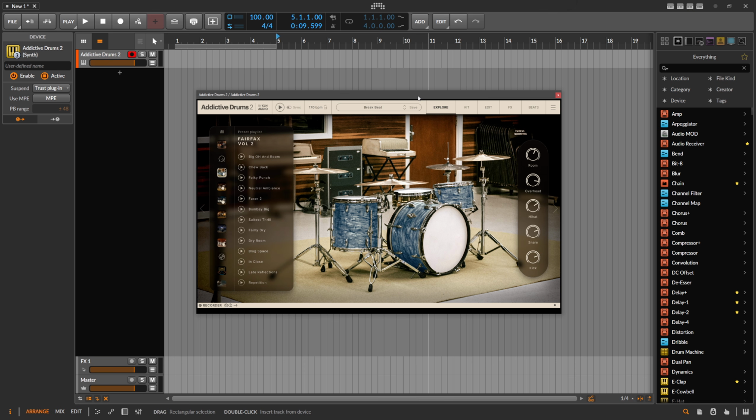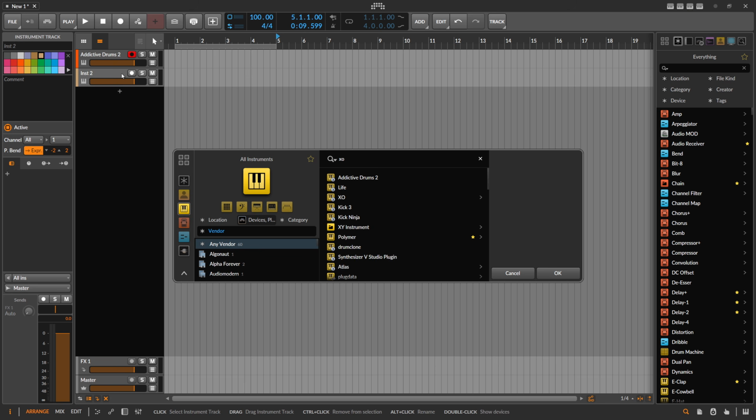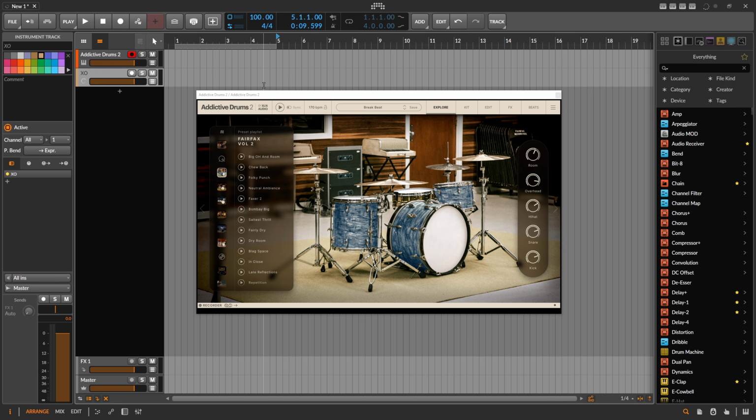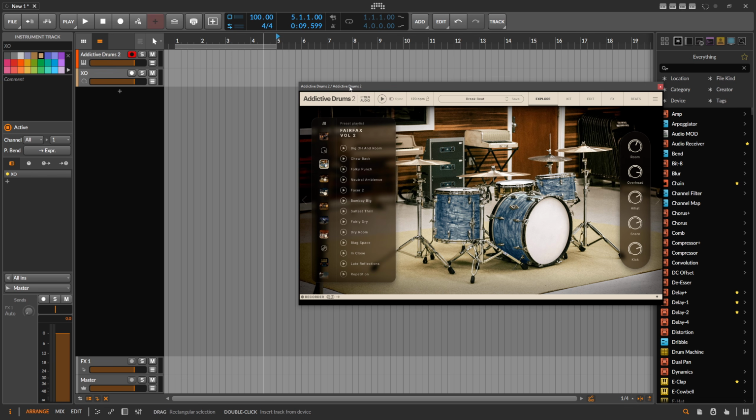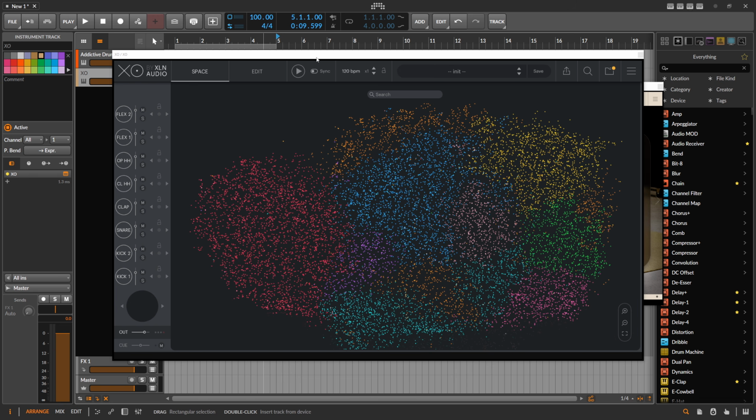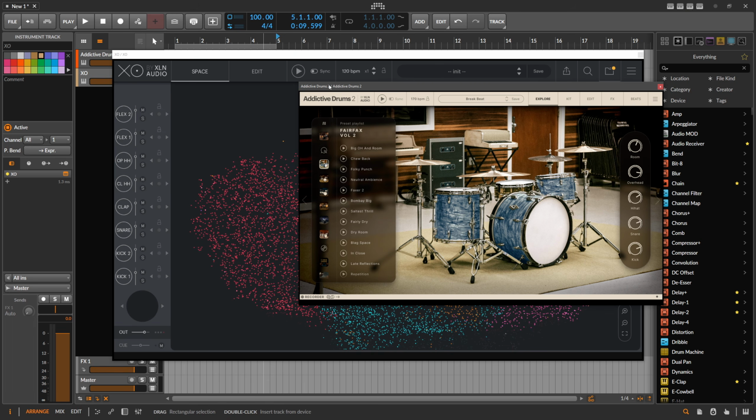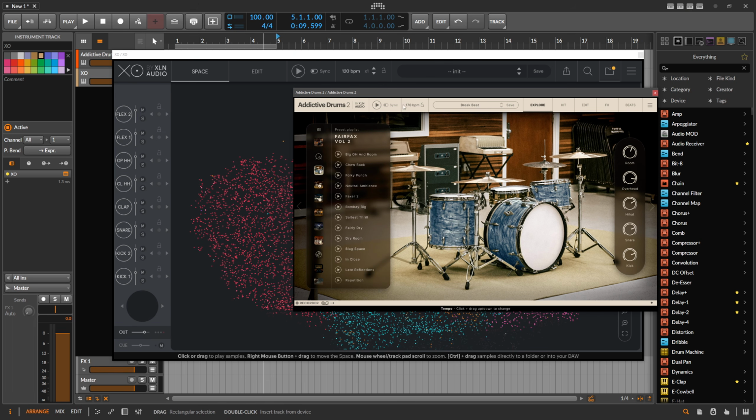So this is how it looks like here. It has a more modern look, and you can see at the top with this header, it's more in line with the XO drum sequencer. We can open this up here for a moment. So it's kind of the same idea. You can see at the top we have also here play, sync, right? We can lock here the BPM to the project tempo and so on.